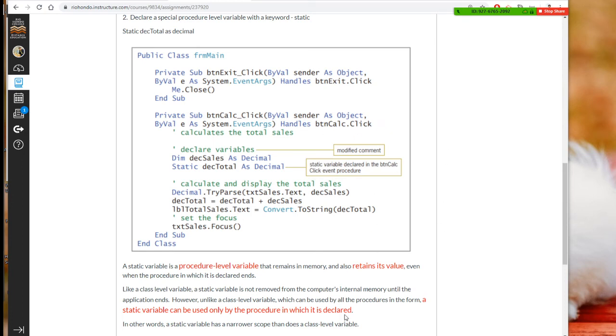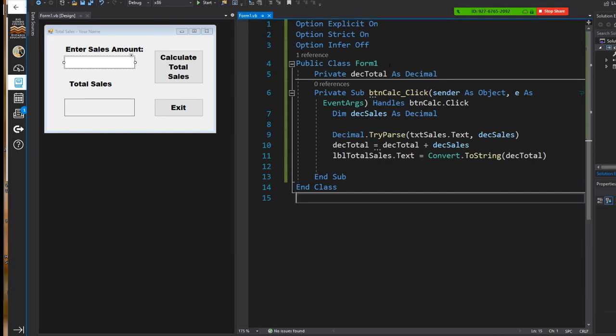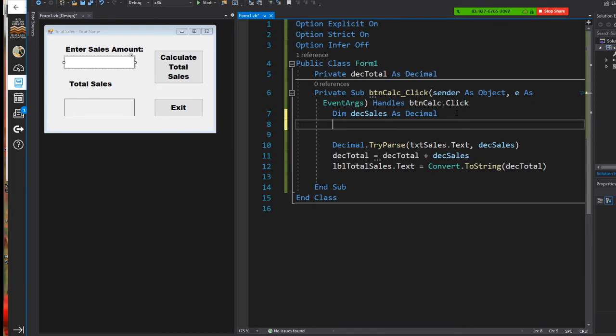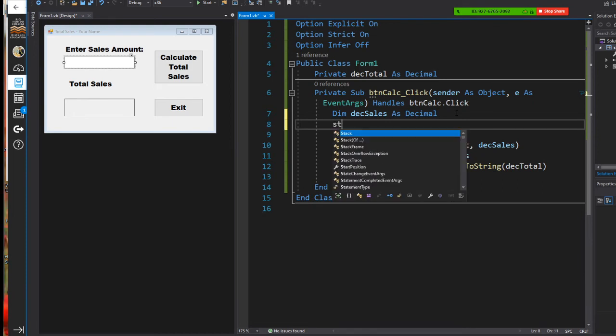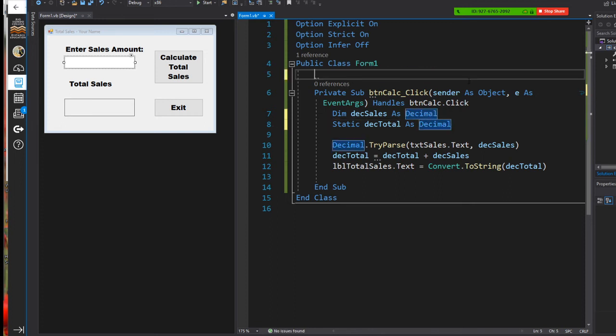So we want to do the second way right now. This is good, but we notice that once I put it right here, in case I have another program, it will affect all. So we want to do this. I'm going to copy this here, Control C, and put it inside here. I am going to type static, and then I delete this line. So I'm using the second way right now.